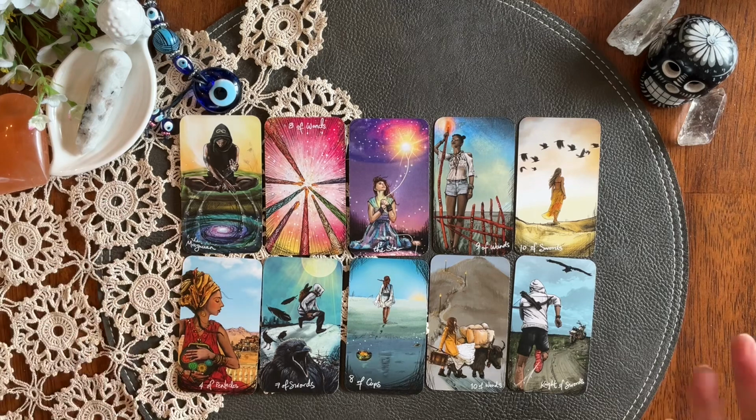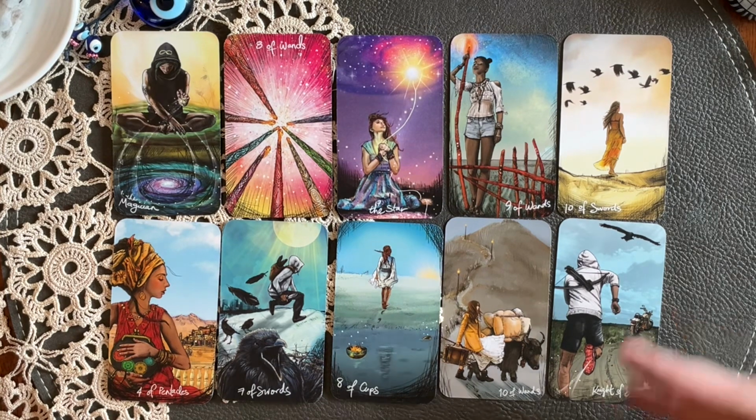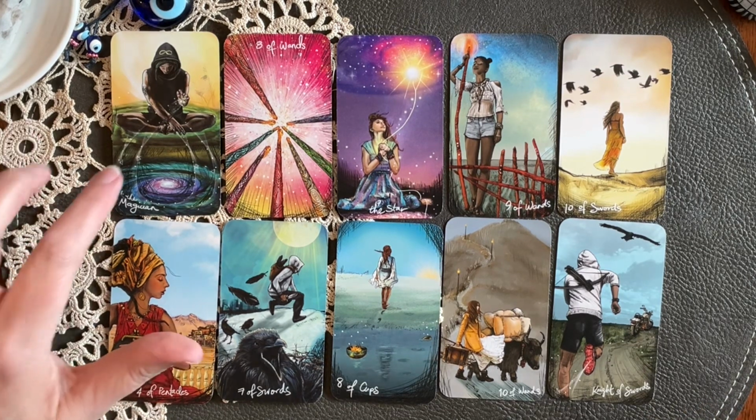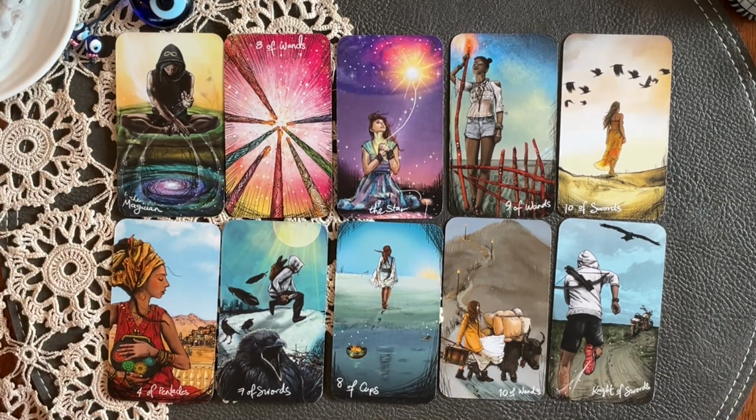So we have the Magician here, and this is really saying this is the time to make these changes, to get that creative energy flowing, to figure out what it is that you're wanting in your life. Everything that you possibly need is already here and available to you. You are just needing to take the first step forward and to start creating what you want to start bringing to fruition, the magic that you really want to start bringing into your life again. And so, like I said, since a 1 fell in a 1, this is a really significant thing for her, that this is the time to go.